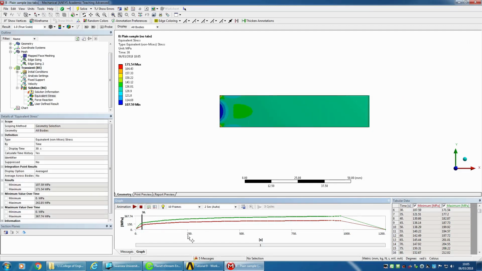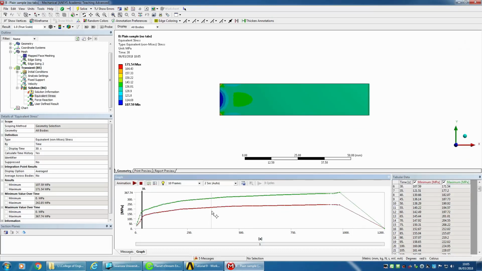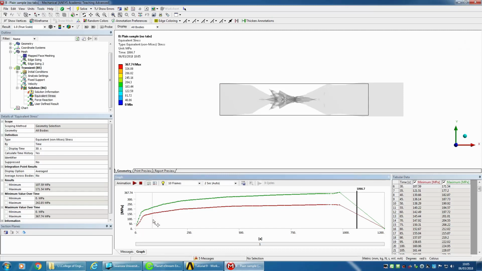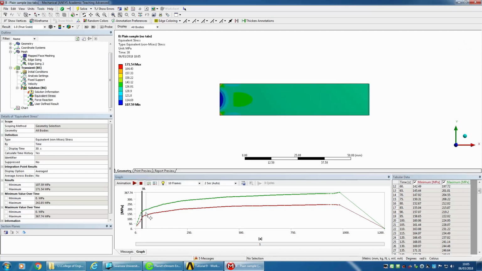This is a time-stress curve on the bottom, and it gives you the minimum and maximum stresses in the sample. You can run the animation there, and you can see very interesting results on your very last step, where the mesh has completely gone way past the limits of solvability. But we're only really interested in two things. One is the yield point, capturing the yield point properly. So there we've got somewhere in the region of 150 to 200 MPa.